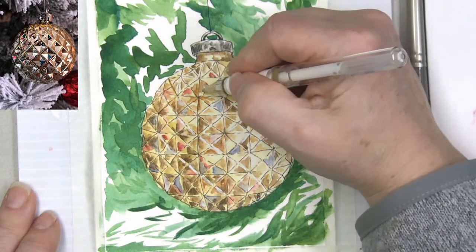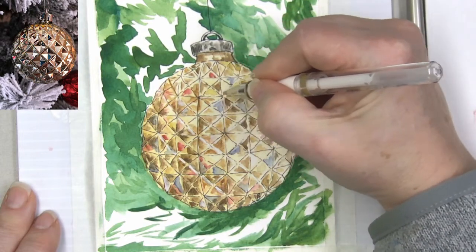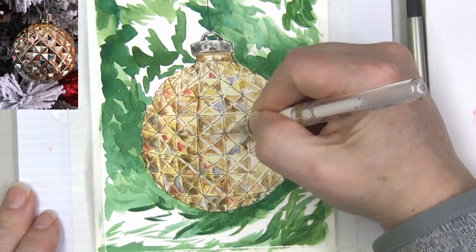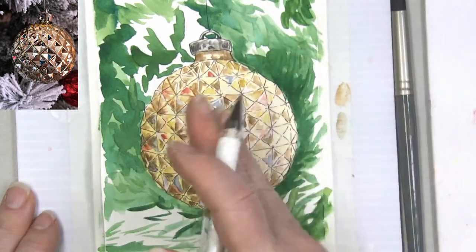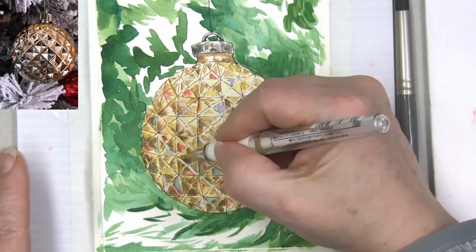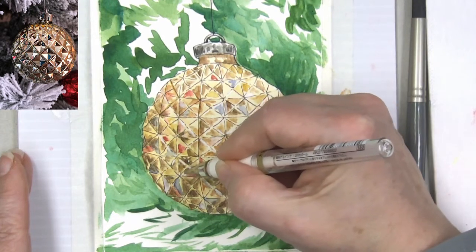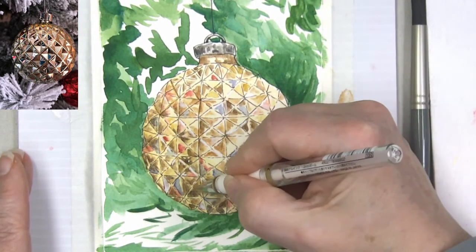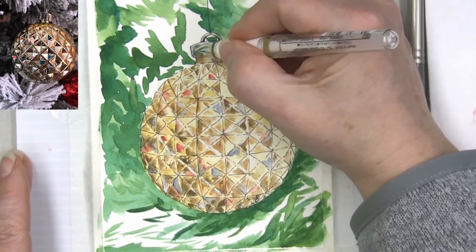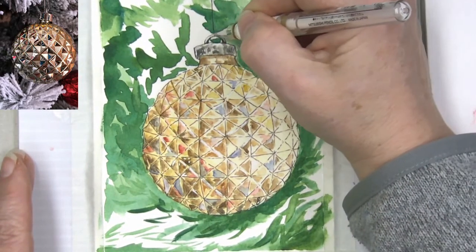Yeah, so you can clean up lines with your pen. You can go in and give it those little extra highlights. Which is one of the reasons why doing this with a looser style inside of those triangles gives you the opportunity to put a little bit of sparkle in with your pen. Just don't try and go too overboard. I need to always remind myself that that is what the focus here is, not the white pen.